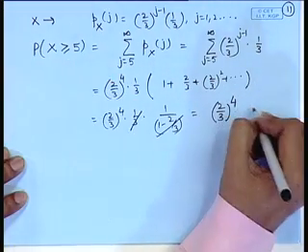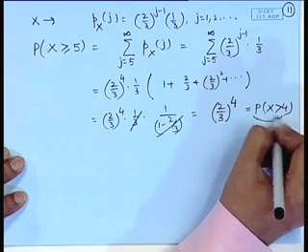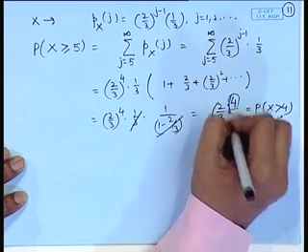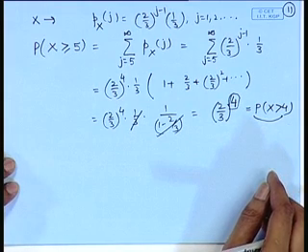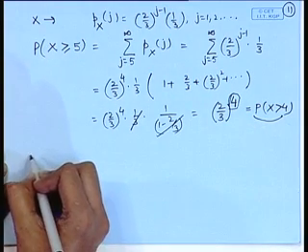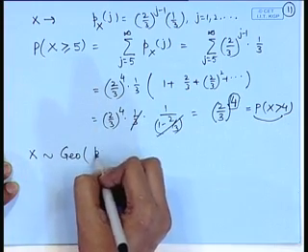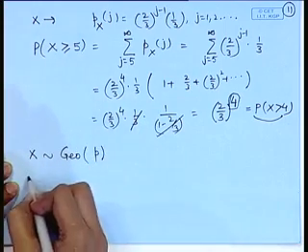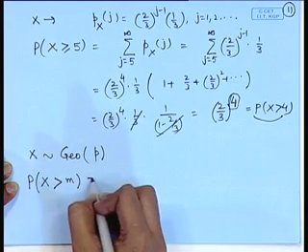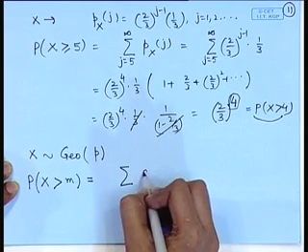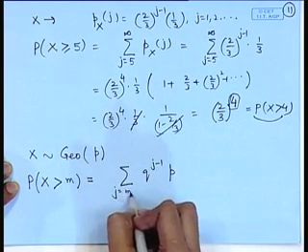Since this is a discrete distribution, we can also consider it as probability x greater than 4. Now, notice here probability x greater than 4 is (2/3)^4. So, from here we can write down somewhat more general expressions. If x is a geometric distribution with probability p of success in each trial, and we look at the probability x greater than m, then this is equal to sigma q^(j-1) p, j equal to m plus 1 to infinity.